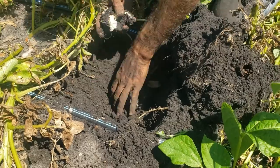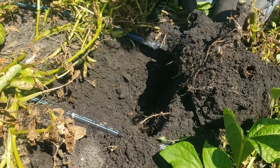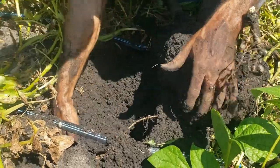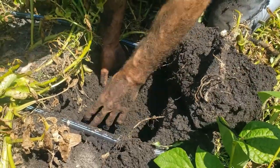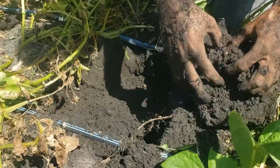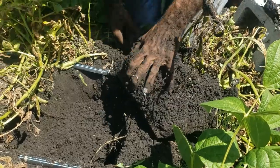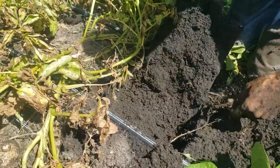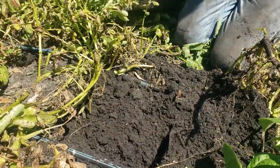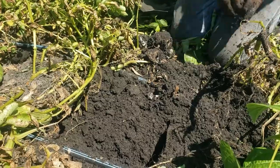Rotten potatoes are definitely stinky. It's just rot that's gotten on it. I don't see anything. That was it for that one. Just, yeah, I just got some rot. You don't want to just bury it. Use the shovel. Okay, whatever. Just leave it over here to the side. I don't want those on the dirt.